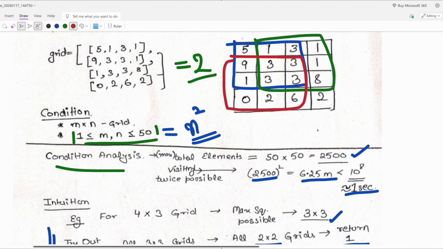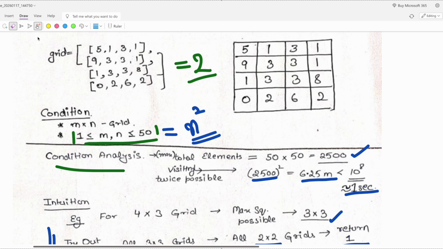Now if you'll see, these are actually getting repeated. Do we see any redundancy over here? Yes, and that redundancy is actually our way to optimize.